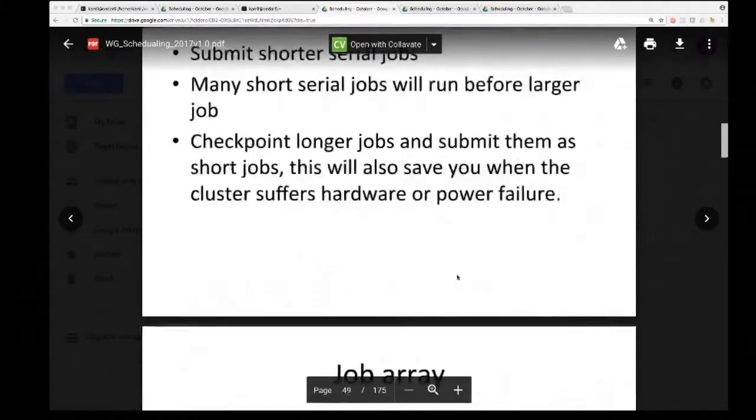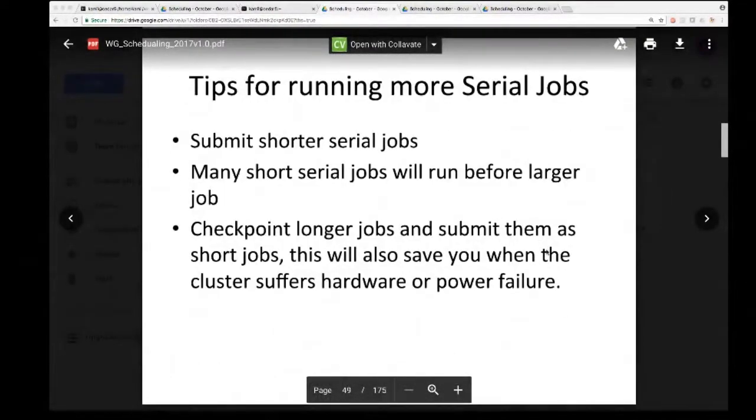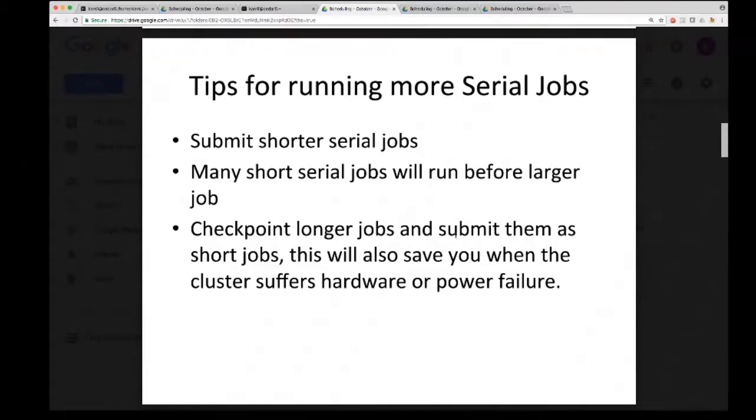Yes, sorry. We will, I guess, then continue on tomorrow. Maybe we'll just finish the serial job session of parallel jobs, and we'll continue with tomorrow's session.